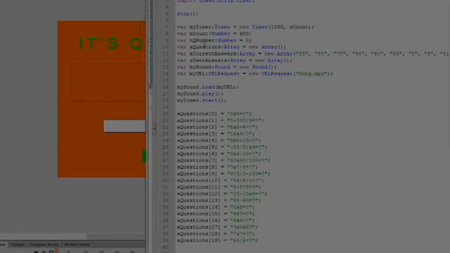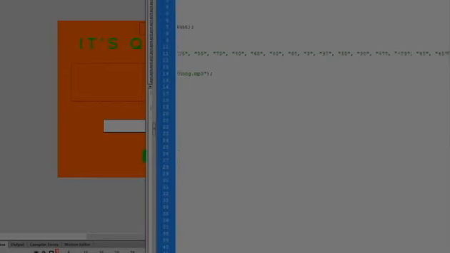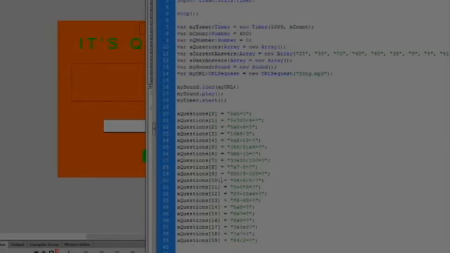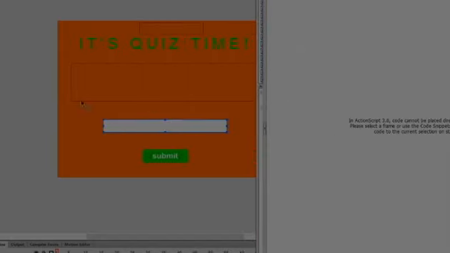Then we set up a number count. First, we set up the question number, starting at number 0. We then created an array that would hold the questions, which are down here. Then we created a correct answers array that would hold the answers to these questions. We also put in a user answers array, so that when the user inputs an answer in this text box right here, it would save it.